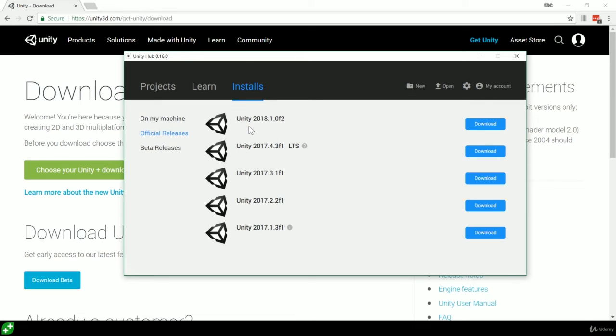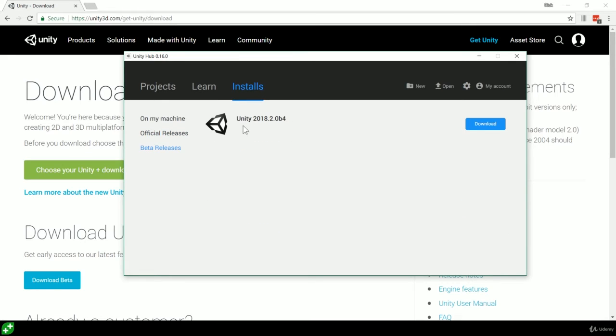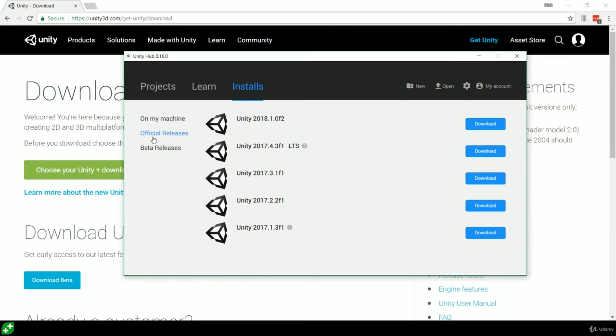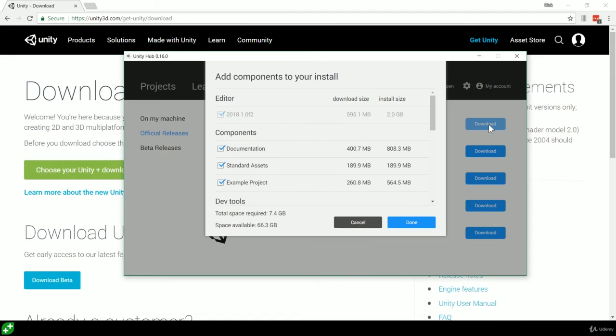Not a problem. We recommend getting the most recent version of Unity that's stable, and you can tell it's stable if you can see here, official releases. The only thing on here are official releases. It's only going to show you the good stuff. If you click on the beta releases, then it'll show you something that's a little bit more experimental. Normally, they're pretty stable by the time we get here, but we often find bugs, so we tend not to use the beta version, and we wait until it becomes an official release. So for me, you can see the latest option I have is 2018.1.0 F2. Yours might be 2018.2 or 2018.3. Not a problem. Click to download the most recent stable version.